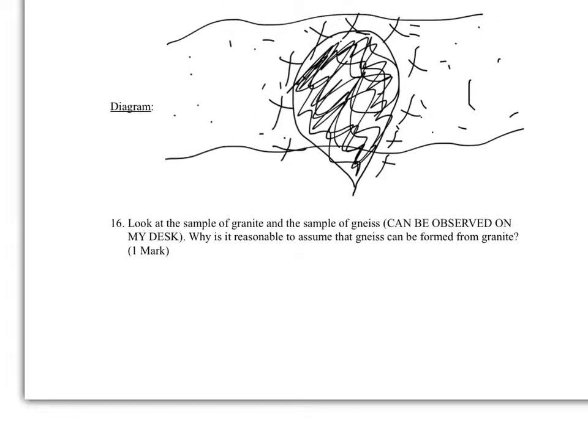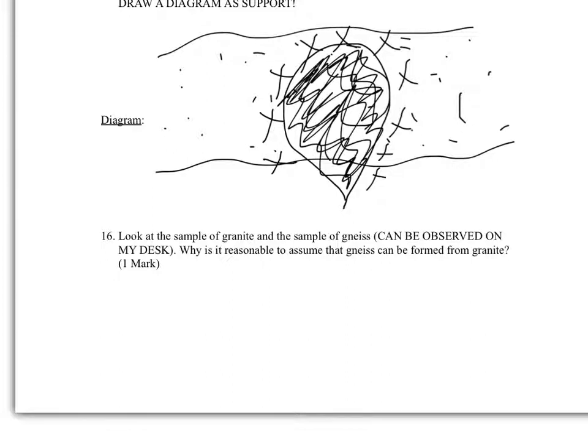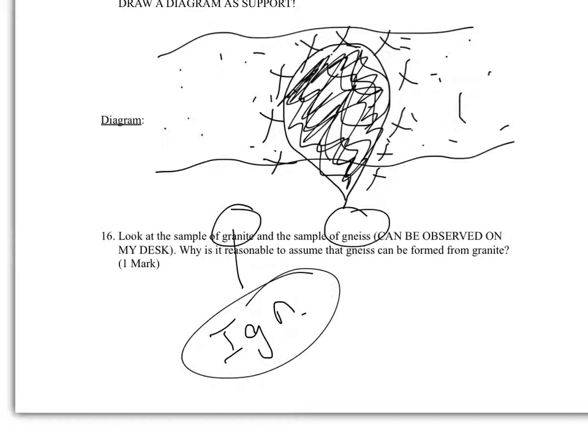So moving on to number 16, you may have to use Google, and you could probably Google yourself a picture of granite and a picture of gneiss. Granite is an igneous rock that cooled slowly from a magma, and gneiss is a metamorphic rock, an extremely high-grade foliated metamorphic rock. But from class, you should know that gneiss came from granite. So if granite gets exposed to heat, pressure, and hot chemical fluids, you can actually get gneiss.